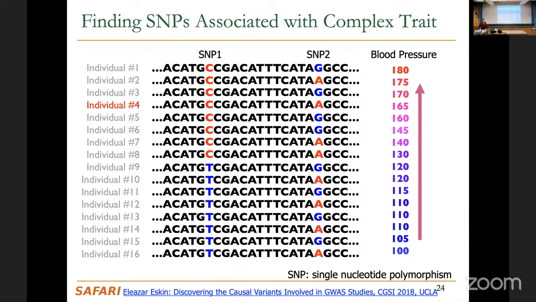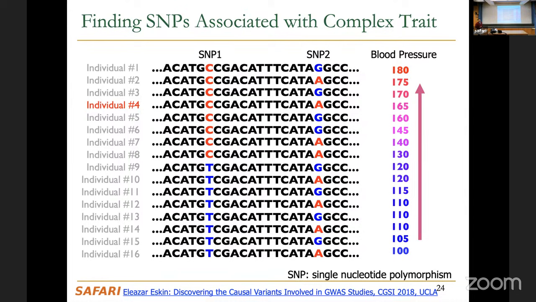And understanding the differences in each individual is very important. So for example, you may collect all these sets of individuals and then look at each position in their genome and try to understand whether there is a particular difference in a group of individuals that's causing a particular symptom. In this particular example, maybe having a C instead of T at a particular position in the chromosome may lead to increased blood pressure.